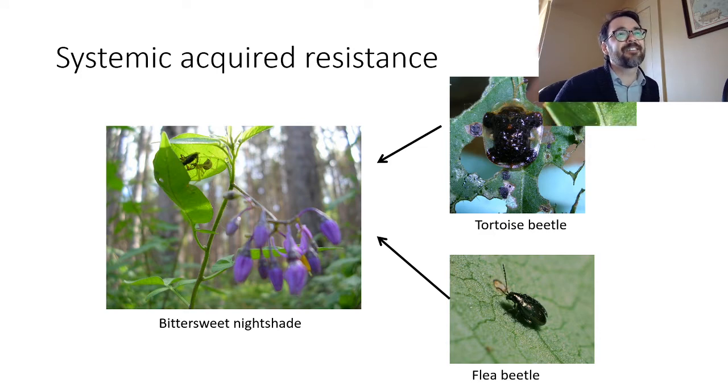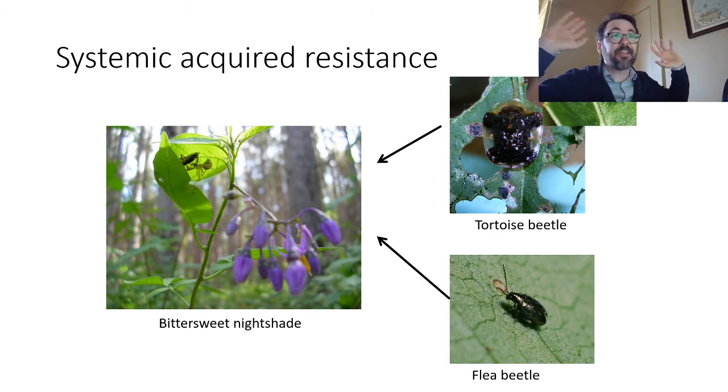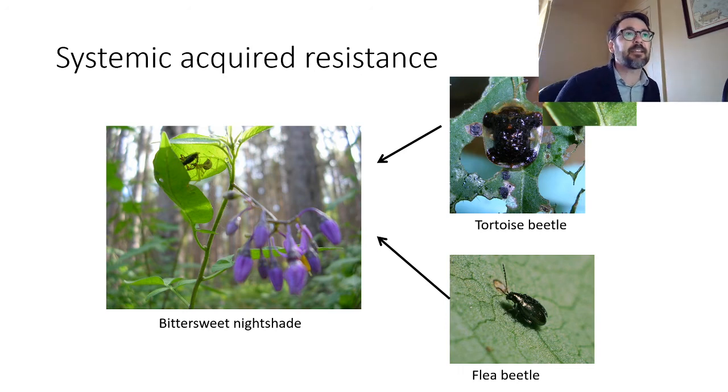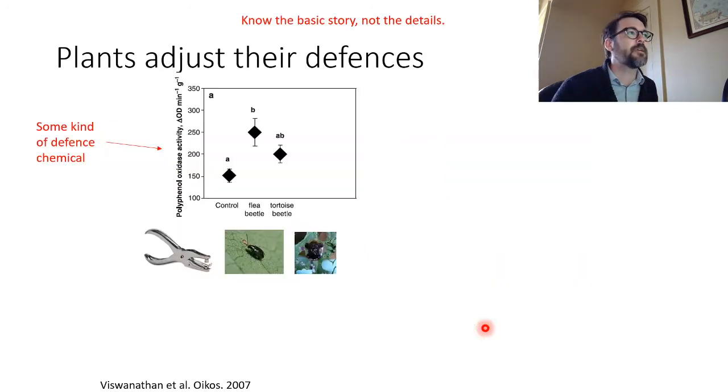And actually, their larvae are really funny. Because bittersweet nightshade has these poisonous chemicals, their larvae put poop all over their back. They get these little poop shields. They're really funny. Because it basically puts all of this poison on their back, it makes birds less likely to eat their larvae. So if you ever see a bittersweet nightshade, look underneath the leaf and you might find these two guys. But be careful, if you're too fast, the flea beetles will jump away like a flea.